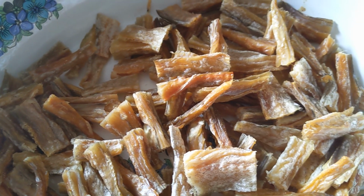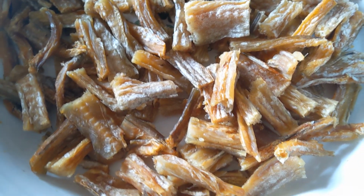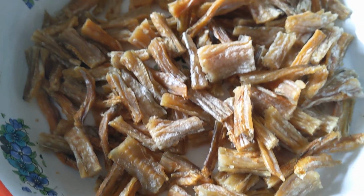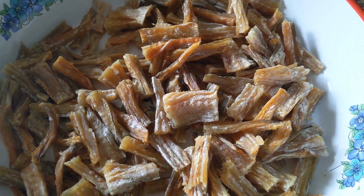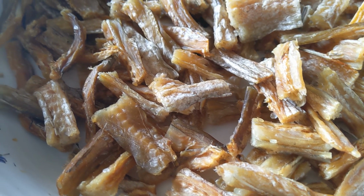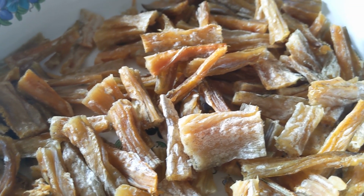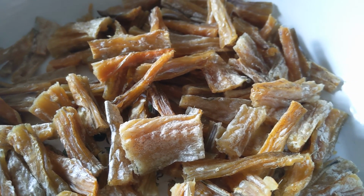And without further ado, let's get cooking. So the main ingredient for this recipe is of course the Bombay duck, which is the dried fish. It's also called Boomla or Bombil. You can use prawn in this recipe also, because this style of patio is called a Tarapori style of patio. So it's just a way of making it. You can change your main ingredient. But I think this version with the dried Bombay ducks is quite unique and makes for an excellent pickle.